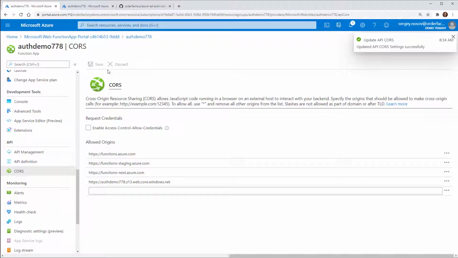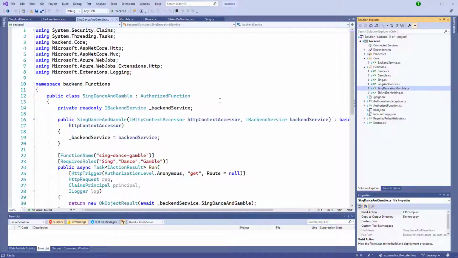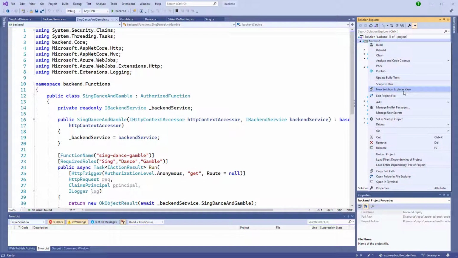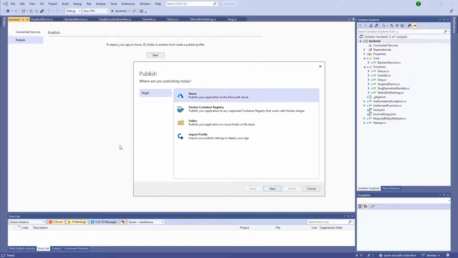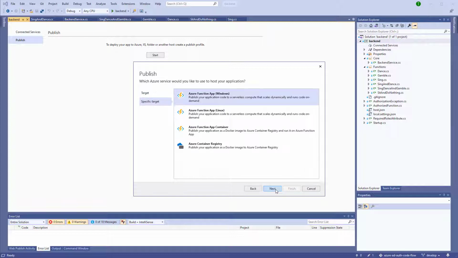Great. Now, with the function app created, let's go ahead and publish our backend to the function app. Now, normally you'd have a CI/CD process set up where it gets published from your GitHub repo, but for this demo, we're just gonna right-click publish.